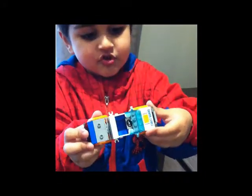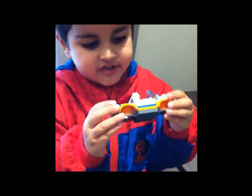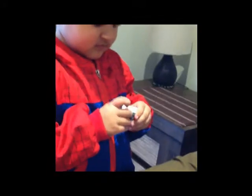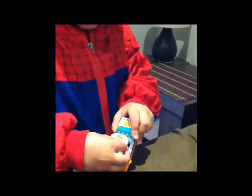I just got lots of pieces on this. Yeah. There's a white steering wheel in here. And the black one too. We need these pieces. The stickers on there. We need this piece. I'm making the roof. Let's put the yellow light on here. Let's put it on here now. There's that.